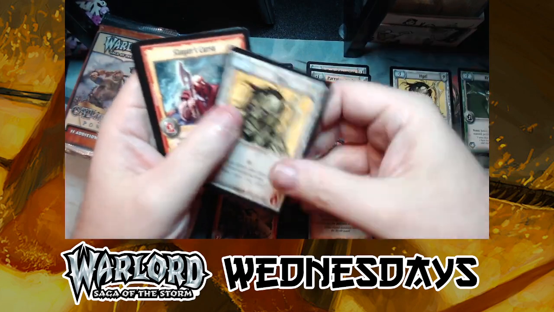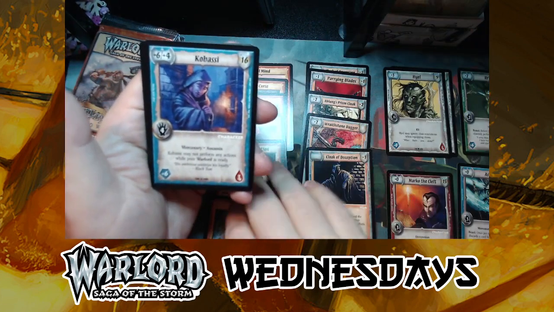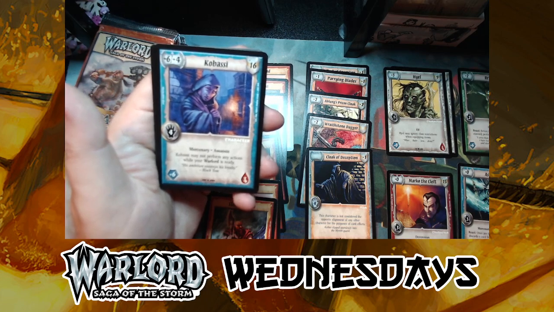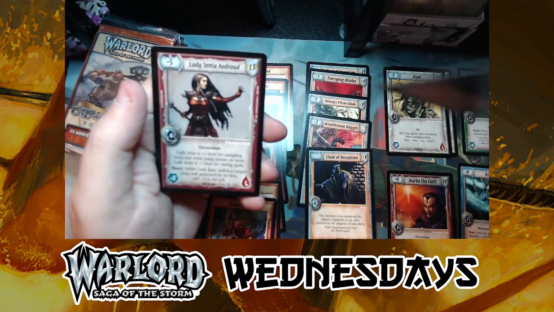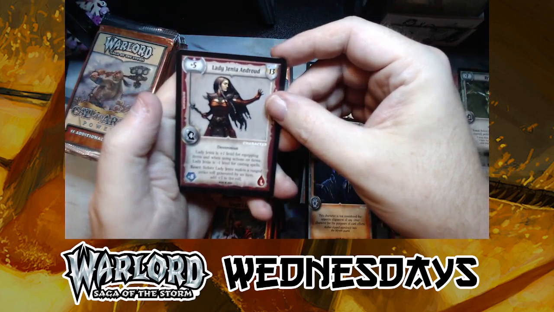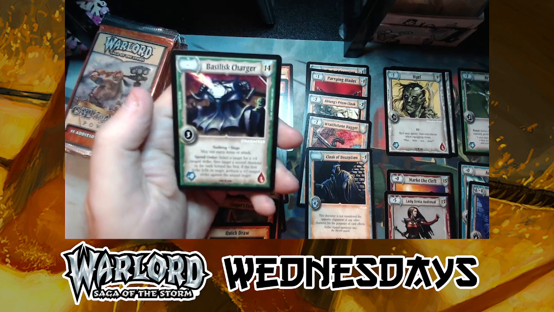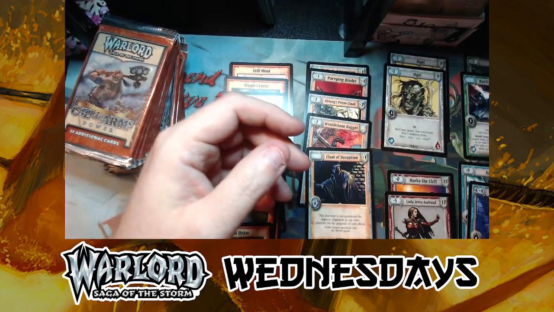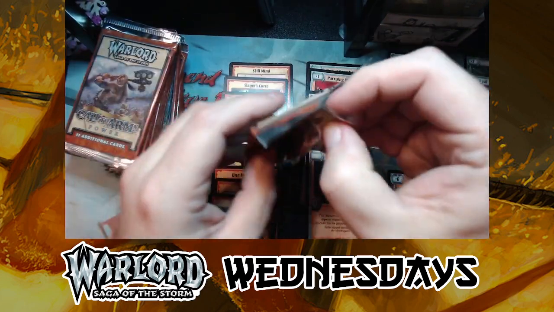Asmon, that's interesting. Steel Mine, Cloak of Deception. Slayer's Curse. Kobai Sea. Interesting. Lady Jenna Edrau. Quick Draw. Basilisk Charger. Hmm. This is not a set that I remember opening as a player during my time.